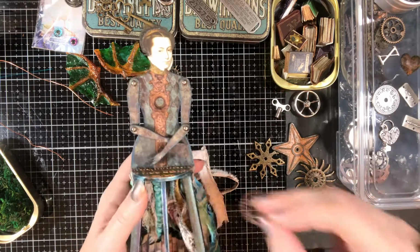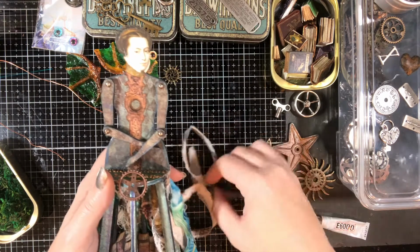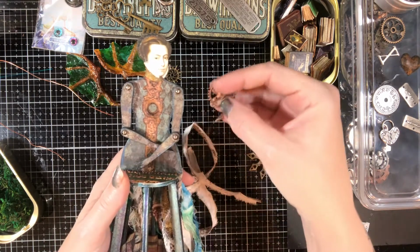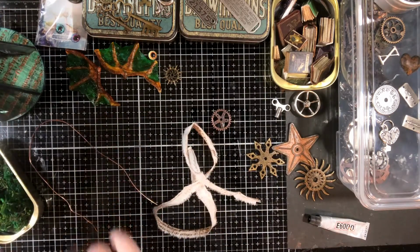So that's where these other gears come in. If we had a gear in the center with this stuff, it'd be kind of cool. And then we would have this spot here where we could hang a key from. Let me move this over here.